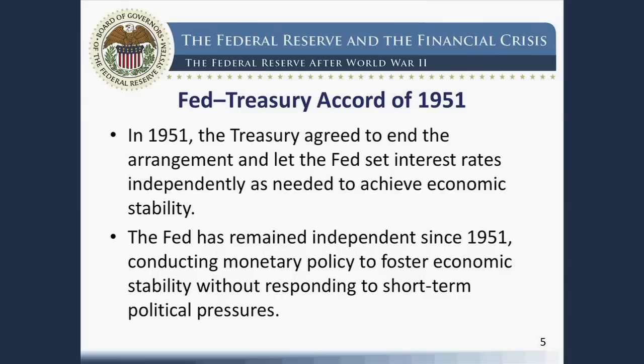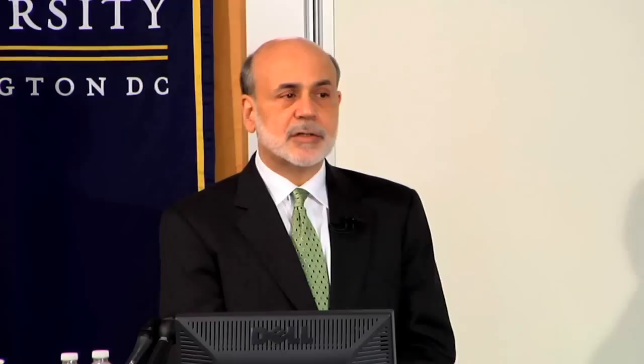The Fed Treasury Accord was very important because it was the first clear acknowledgement that the Federal Reserve should be allowed to operate on an independent basis. Today, around the world, there is a very strong consensus that central banks that operate independently will deliver better results than those which are dominated by the government. An independent central bank can ignore short-term political pressures — for example, to pump up the economy before an election — take a much longer perspective, and get better results. The evidence for this is quite strong, and as a result major central banks around the world are typically independent, meaning they make their decisions irrespective of short-term political pressures.